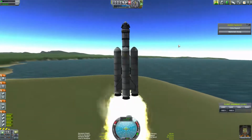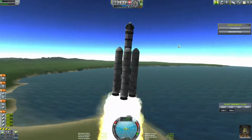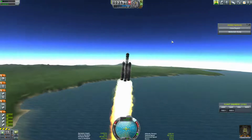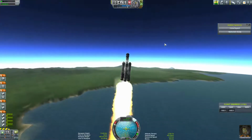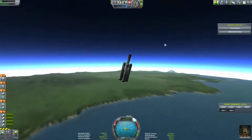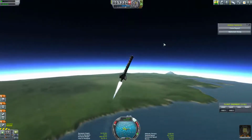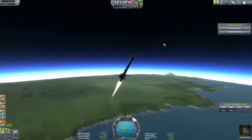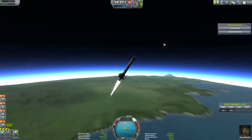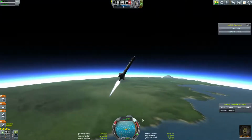Kick it over just a hair, just so that our parts don't fall on the launch pad whenever we launch them. There we go. Back out just a little bit so that it's not so loud. We're going to start rolling now. They see me rolling. They're hating. Come on. Get us into a little bit of a ring. There we go. I want to be right here, there, right there for right now.